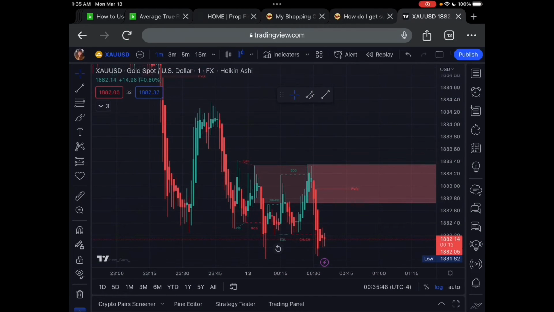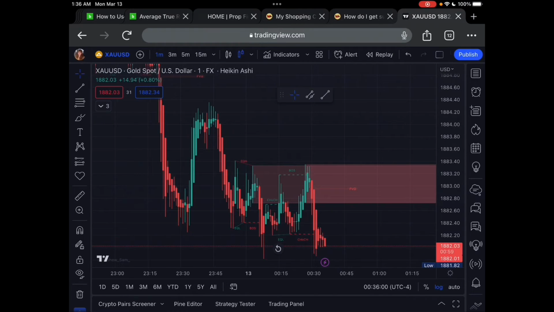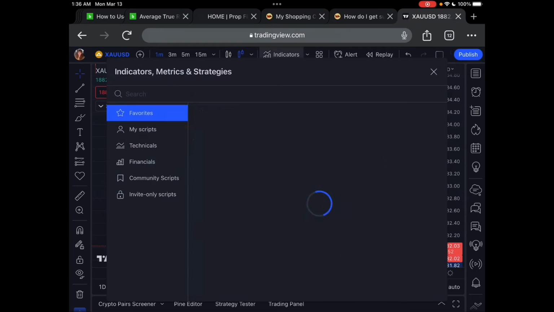So here we are on TradingView, and I would like to show you how to set up our moving average indicators on TradingView. It's really quite easy. Here in the middle on the top bar, where on the right it says publish, and on the left it has my smiling face, in the middle you'll see indicators. I want you to click there.